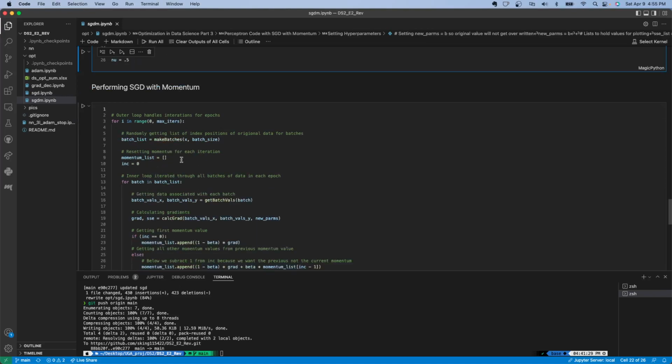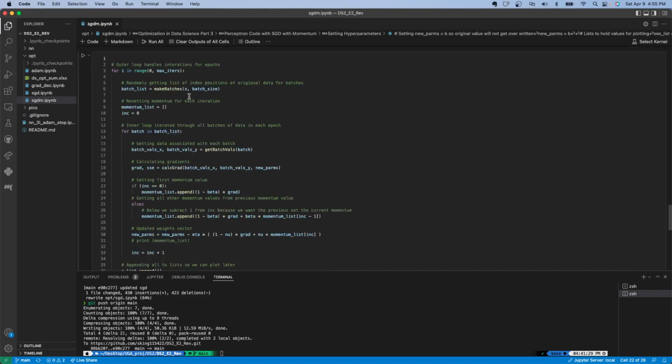Okay, so how do we actually plug this in? So same thing. The outer loop handles our epochs, our iterations. We're making a list of what data instances we want to include in each mini batch. We're initializing a momentum list because we need the current gradient, or I'll call it the current gradient, and then the momentum is the previous gradient.